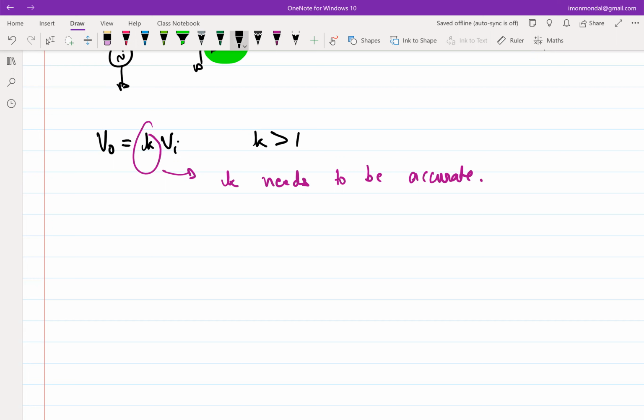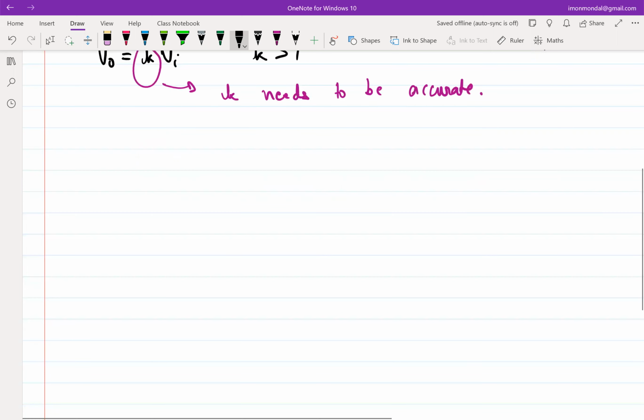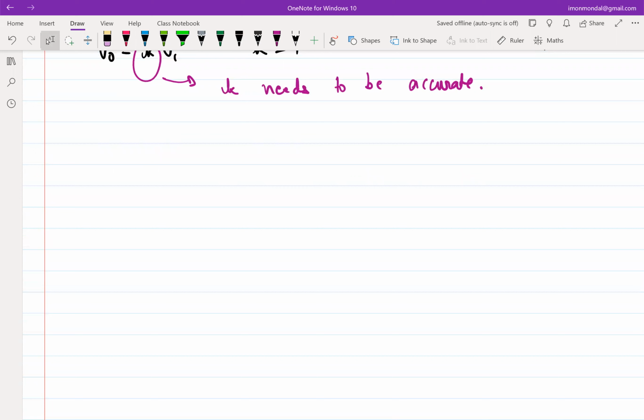Before delving into how we make K greater than 1 and how we incorporate the effect of time into the design, I'll try to lead you through an analogous example, and the one that really helps drive home the point is that of riding a bike. Imagine that you are riding a bike, and you are on a highway and there's a limit of 40 kilometers per hour. You would like to hit that 40 kilometers per hour.